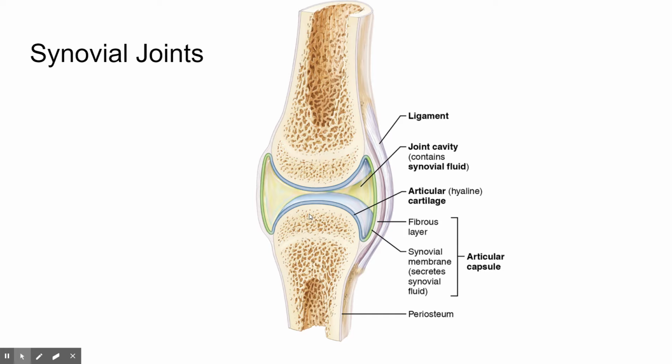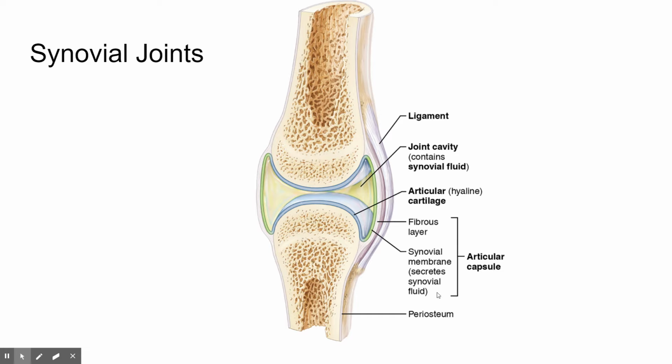They all have a synovial cavity or a joint cavity, and this contains fluid, and this is again unique to synovial joints. They have this articular capsule, which protects the joint, and they have the synovial fluid, of course, which lubricates and nourishes that cartilage. It keeps everything moving well, and it also contains phagocytic cells. These are cells that go around and remove microbes, and they eat things that may be in the joint, and they keep the joint cavity clean.